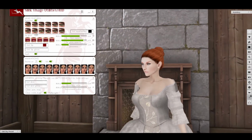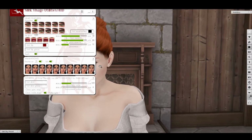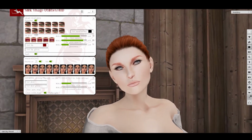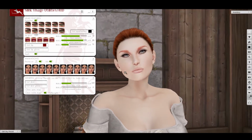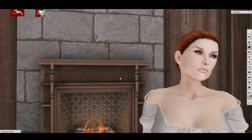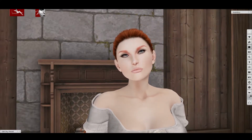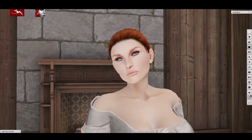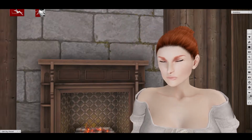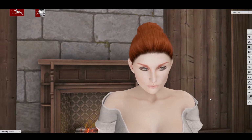So I'm going to get myself a little closer in here and not hide behind the HUD, because then you're not going to see very much. There we go. Close that one up for now, and let's take a look at the first of the heads, which is Emma. You may recognize the name. Emma was released as a static mesh head now many years ago, it feels like, and she has now been updated as a bento head, and of course for Bakes on Mesh.